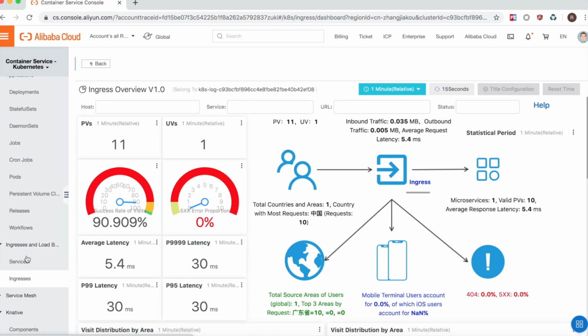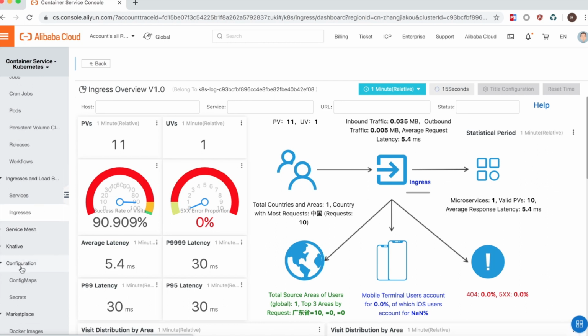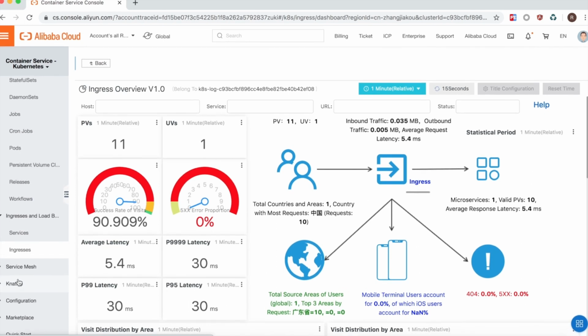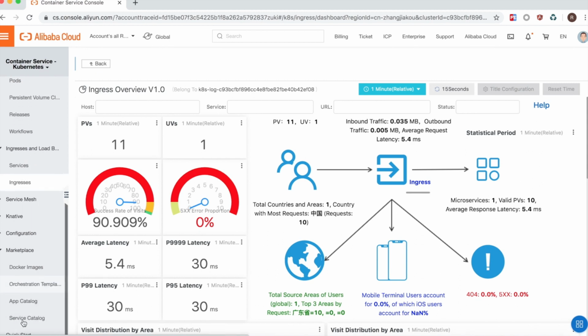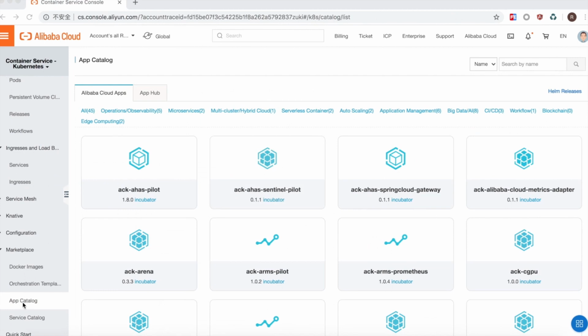Then let's create an HPA based on QPS. Before we create the HPA, we need to install Alibaba Cloud Metrics Adapter. You can create it from the Application Catalog.